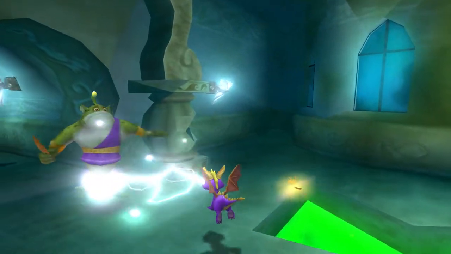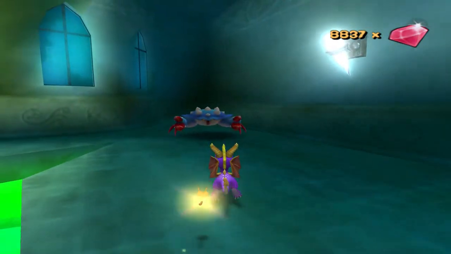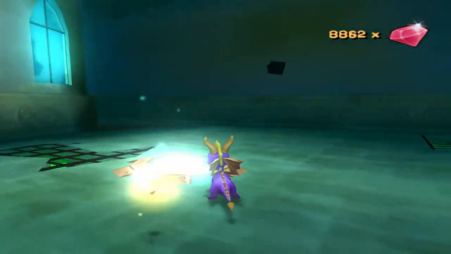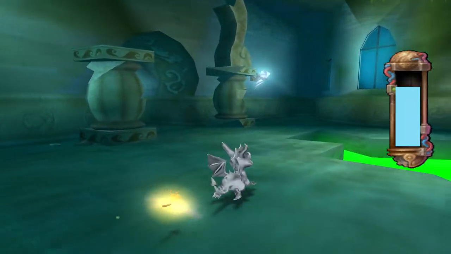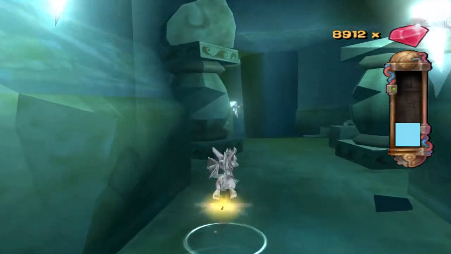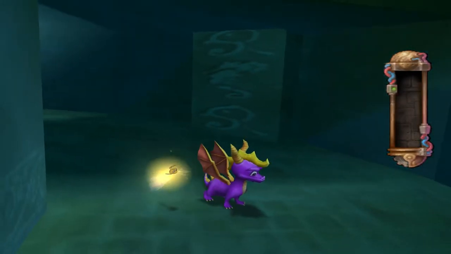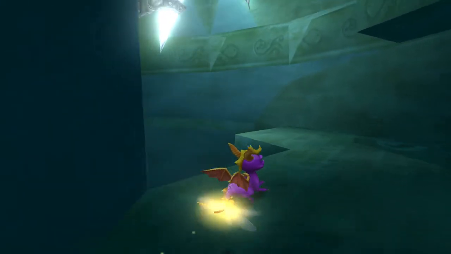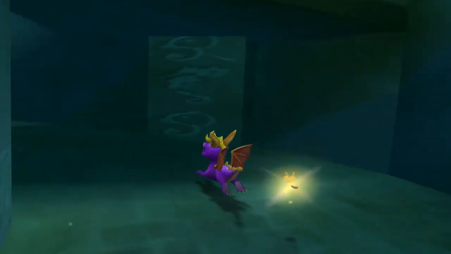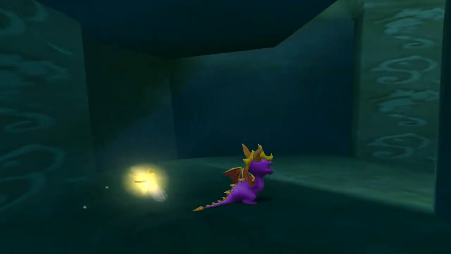Coming for you again. Unfortunately, Spyro cannot use lightning breath underwater because the physics of that would be shocking, probably. This area always confuses me for some reason.